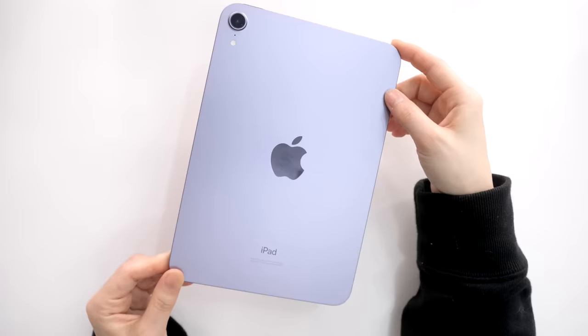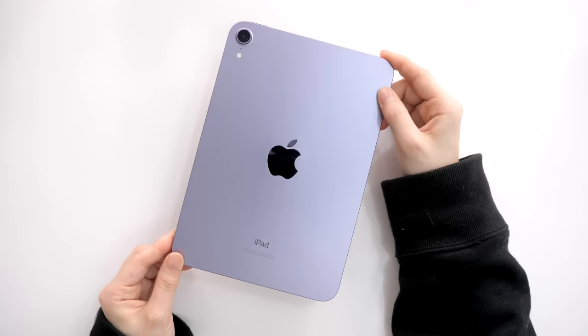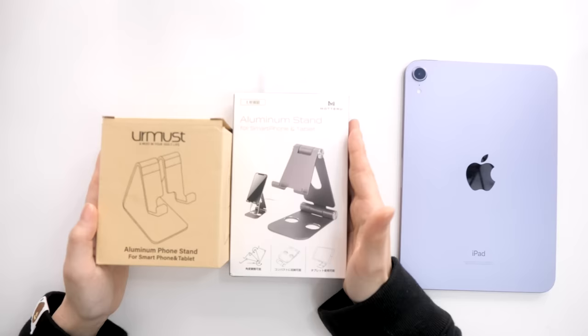And I'm also loving the purple. I don't know, it kind of looks gray. It's not a purple purple, but I think this hint of purple is so aesthetic. So now, onto the accessories. First off, I got two stands, and I wanted to see which one works better.